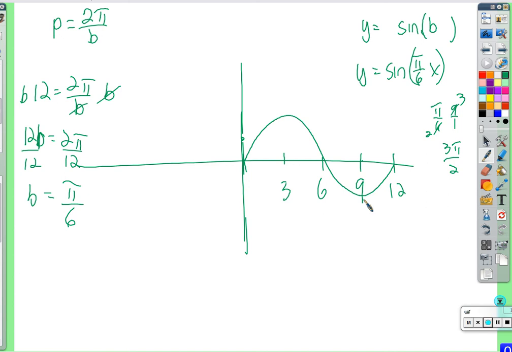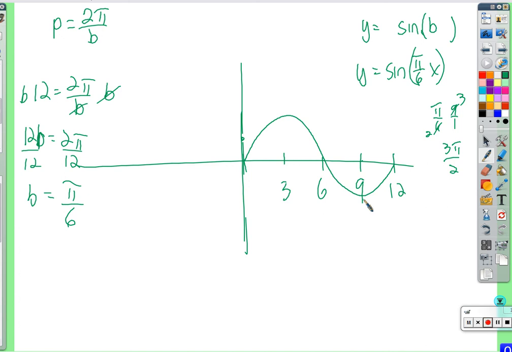So we messed around with B and we made the period be 12. So this would be kind of the basis of an equation that could tell you the temperature at any number of months. It's getting there. It's not quite there. We have more that we would have to do. We have to have more tools. All we have right now is amplitude and period. We need to get more tools later on, another day, that will shift it up and left and right. And maybe we can write an equation that models the temperature over the year. And we could even do it for days, right? We could make a period 365, and then x will represent days, and we can put in how many days into the year, what temperature will we see that day. That'd be pretty neat.